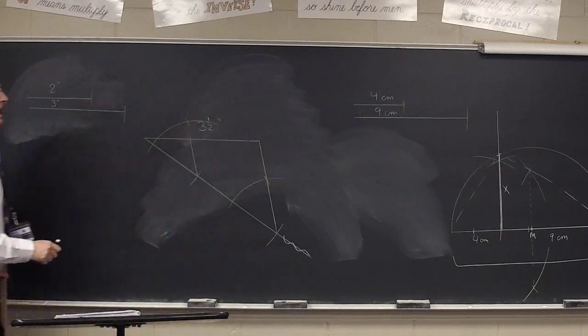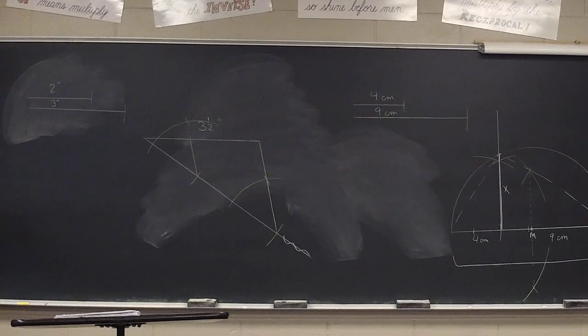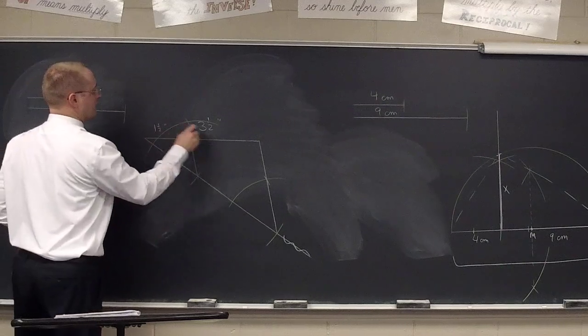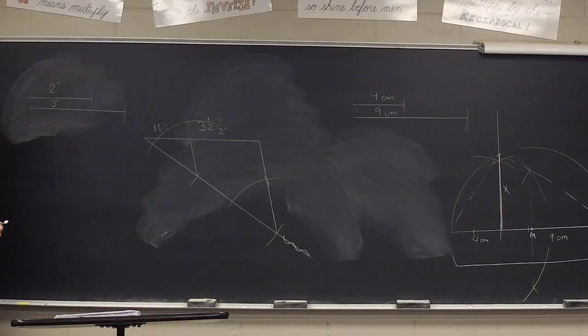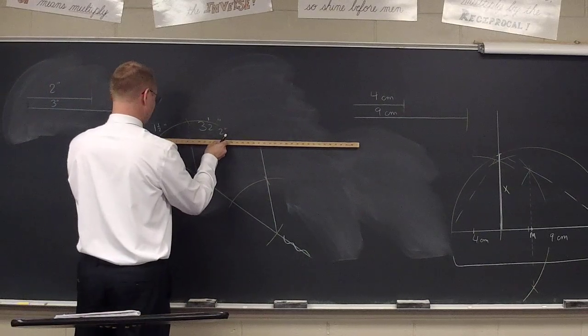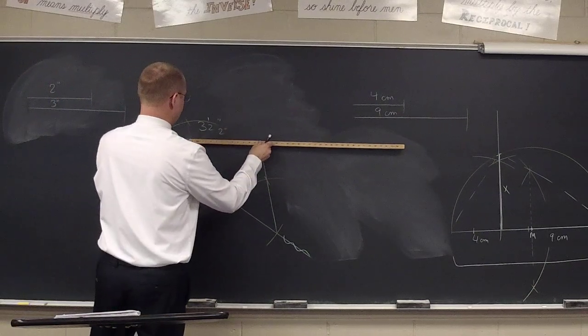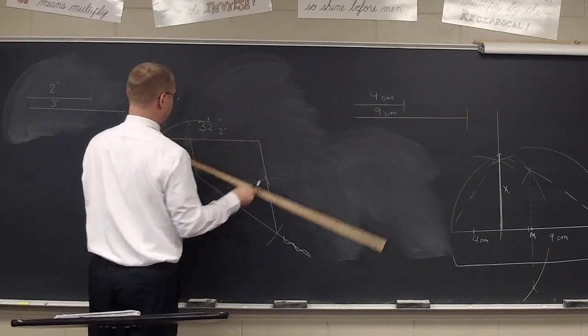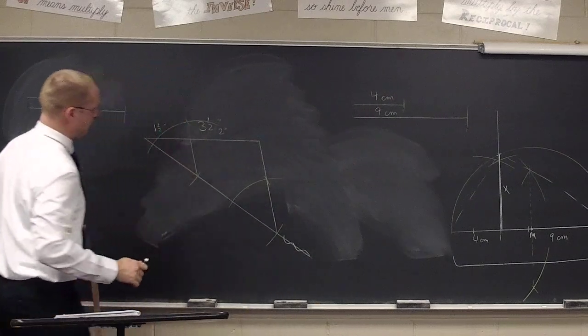There we go. Now, how big would those pieces have to be? 1.5 and 2. They have to be 1.5 inches and 2 inches. And did anyone measure to see if that's what they had? I'm a little off. All right, let's see here. I should have 9. No, I'm a little off. And then this would have to be theoretically 12, and it's a little big. So maybe my parallel may be a little bit off there.